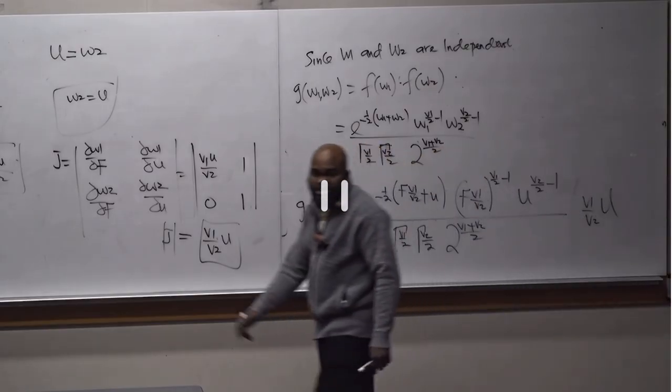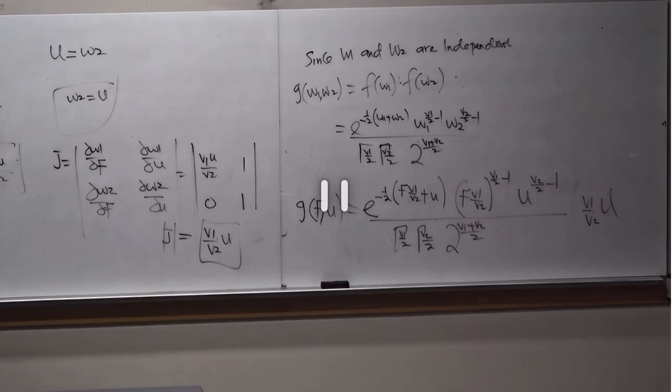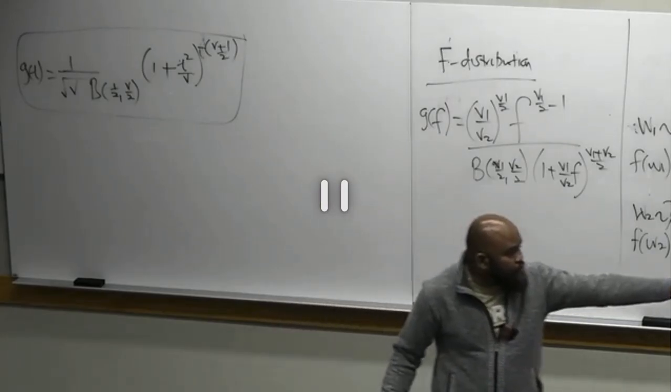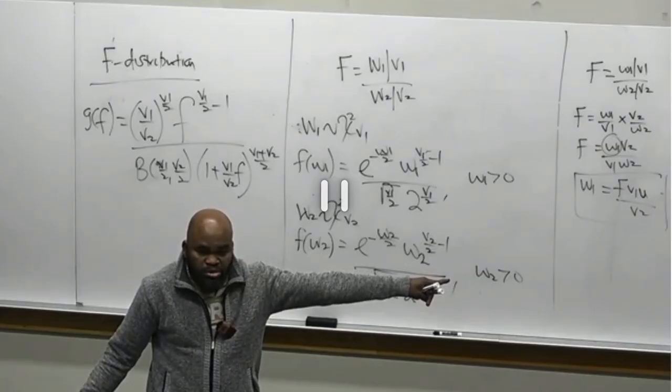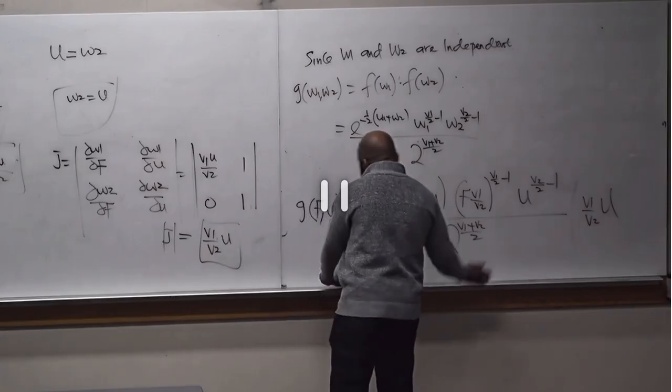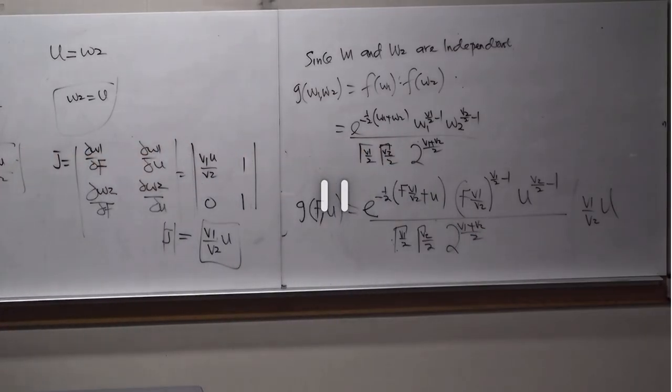Look at what I have. That is the joint of F and U. If I get the joint FU, I need to simplify that. Then to get the G of F, I will have to perform an antiderivative with respect to U to integrate out the U. So let's simplify. I want to simplify first. If I don't finish that because of my time, you can finish that. This is going to be your final destination. Now, let me see what I can do within the next 10 minutes.